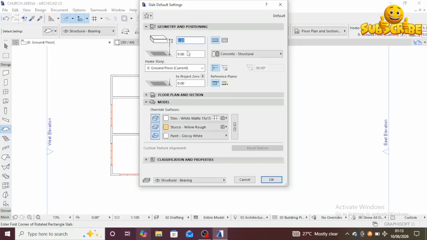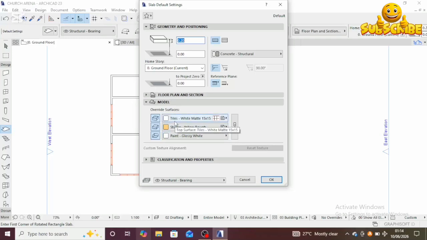I'm working with meters. Now I want it to start, because I want to put it from below, that is from the ground, so I want it to start at 0.00. Now the element will be concrete structural. So we can change its faces here.